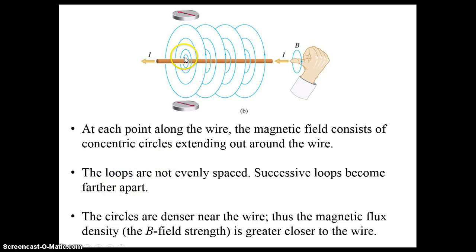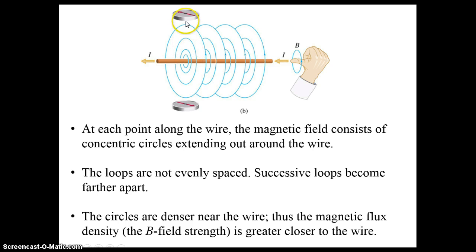And that's because the magnetic field is denser closer to the wire. Excuse me, let me say that again. It's because the magnetic field strength is greater closer to the wire. So the bigger the magnetic field strength, which we call flux density, the more dense the field lines, which means they're more closely spaced, close to that wire. They're really, really close here, right? We're almost at the wire, so the spacing is really small.